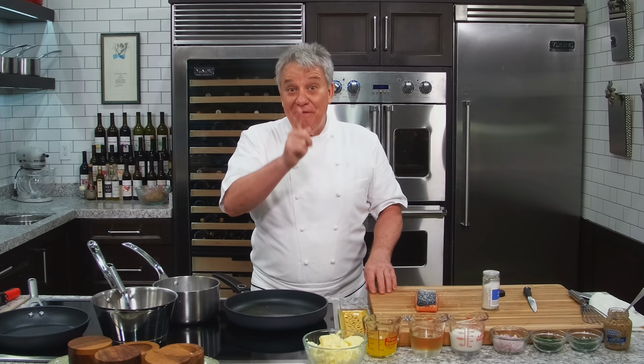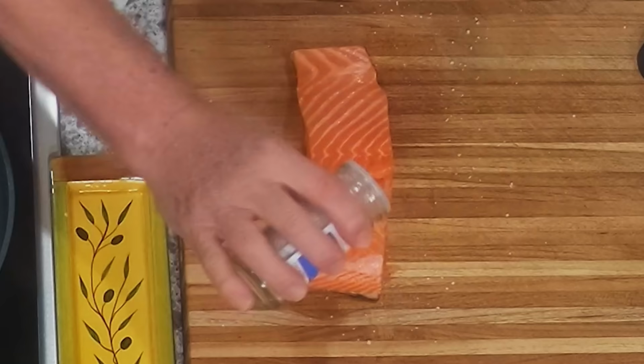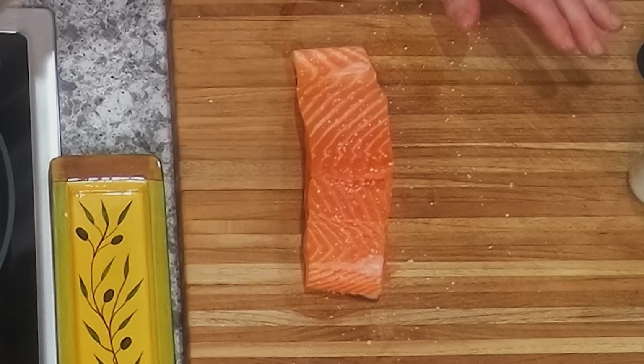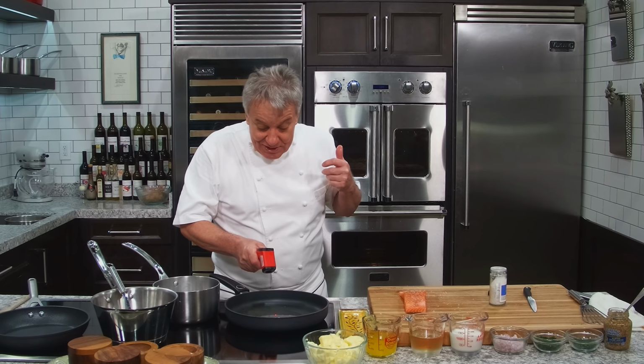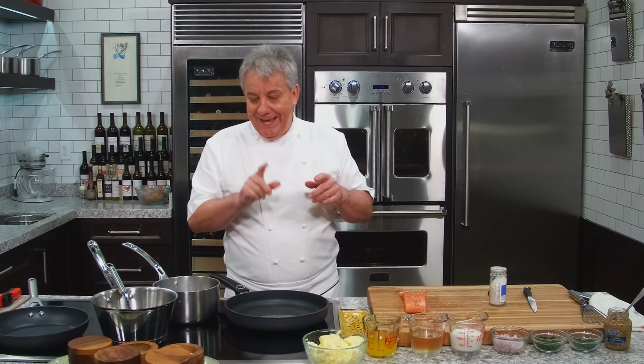So what we're going to do, we're going to put a little more salt in here. Right? We're going to put a little bit of pepper right here, very little pepper, on that side. So we're going to start sauteing it in here. And when this is kind of golden brown, then we're going to pop it in the oven. And that's going to make sure that the skin is beautiful, nice and crispy. And then while it's cooking in the oven, I'm going to make the sauce.